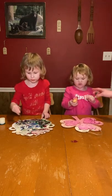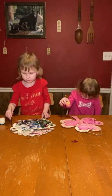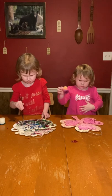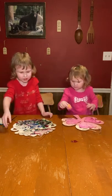Done? Don't you do? Don't know. Scott's trying to get on my dress. Well, it's okay. It's on your shirt. Just try not to put it on your shirt, okay? Here's mine, all done. Oh, all right.